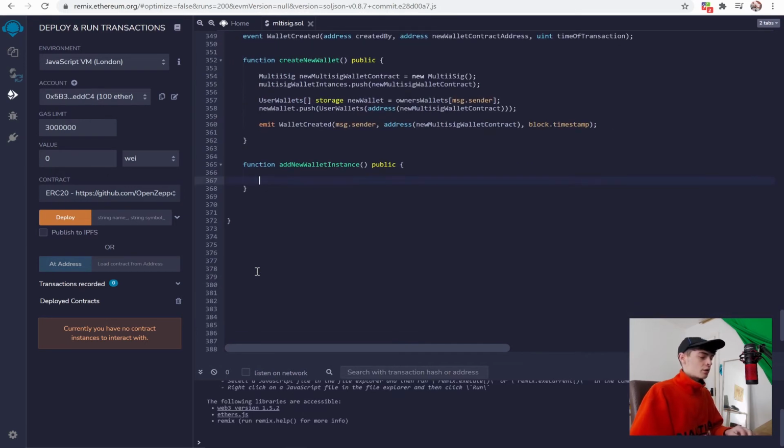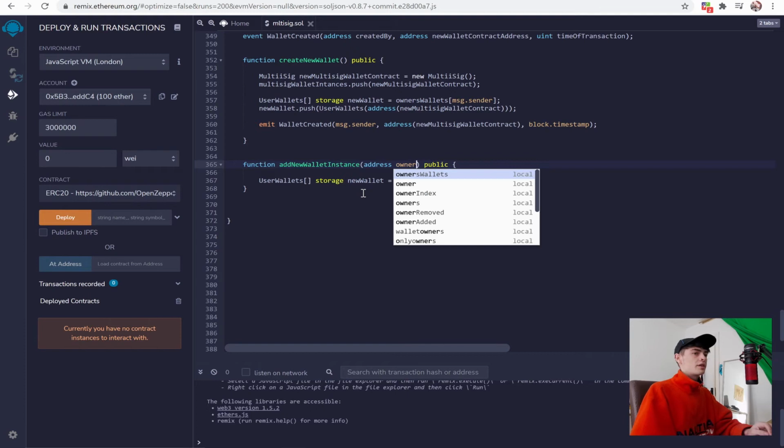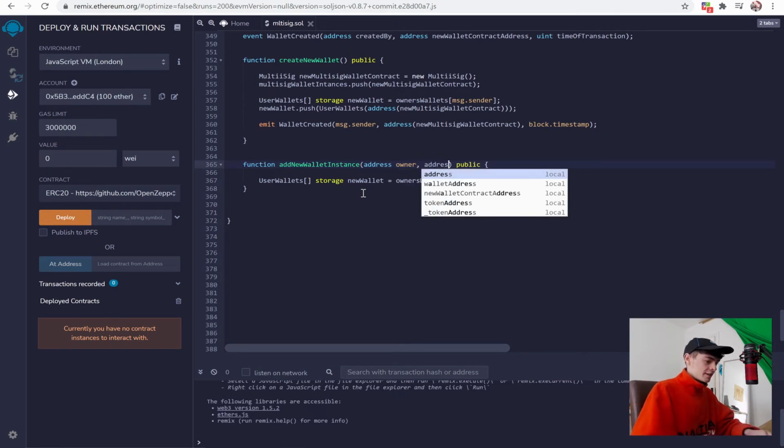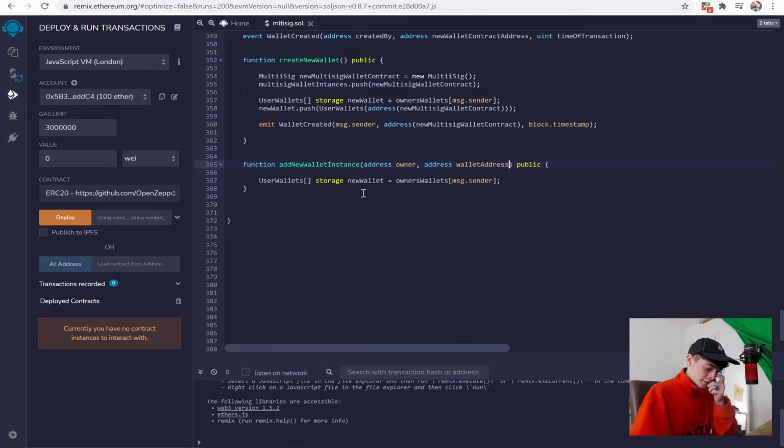In here we're going to copy this and make a new instance of this user wallet struct, and as arguments we're going to pass in the address of the owner that we want to add the wallet to, and the address of the wallet or contract instance that we want to add to their array of addresses. So we'll just pass in wallet address.